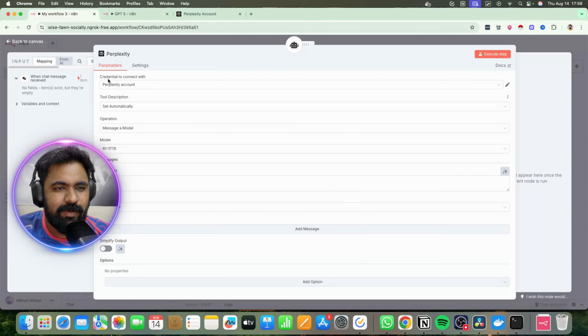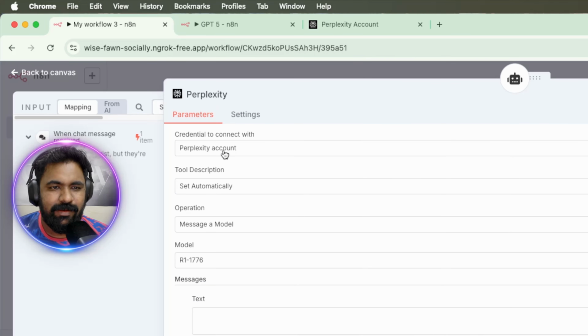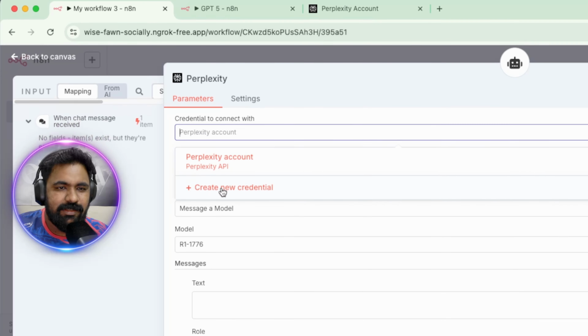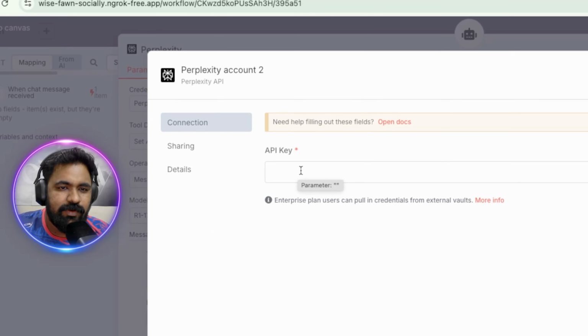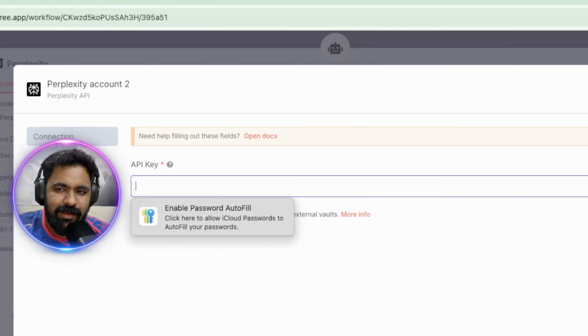So once you're inside the Perplexity node, you will have to again go through the whole API key setup for Perplexity. So it follows the same format as we have done for OpenAI. You'll have to go to Perplexity, create an account. You'll have to go to the API key section inside settings, and you'll have to create a project. You'll have to create an API key, and once you have that API key, you'll have to copy that and paste it back into N8N. You have to select the Perplexity node, click on credentials, create a new credential, and all you have to do is to enter the API key here, and you'll have to click on save.